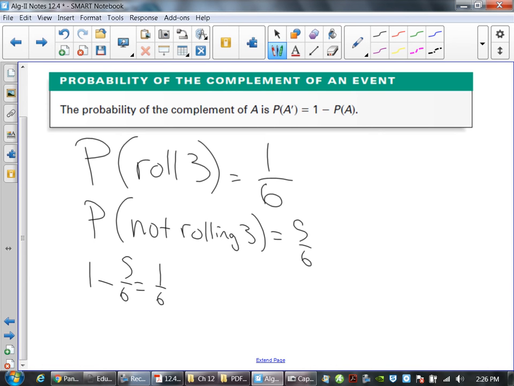It's a really easy thing to use, especially with dice, when you have larger data sets to count off of. You guys saw counting 36 numbers. It's pretty quick to go through. But if we go back and look at that double roll setup, let's just say the probability of rolling greater than or equal to 4.